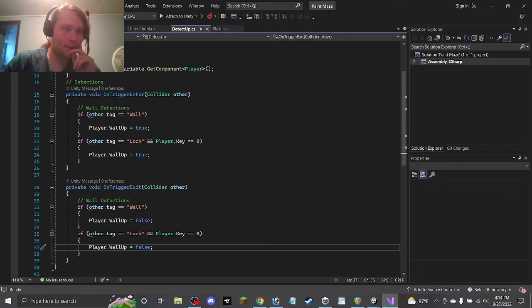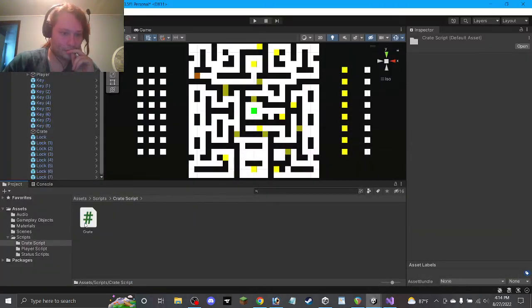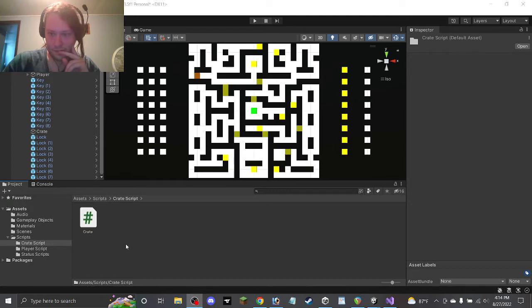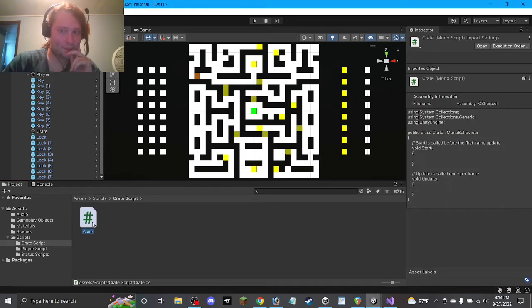Or get rid of now. I don't need key stats, and I don't need this. For this, I need these to be open. Crate. Okay, how long have we been at this so far? Oh god, the mouse has stopped working. There it goes. Okay, an hour in. Not bad.